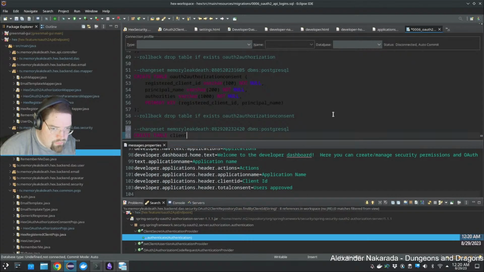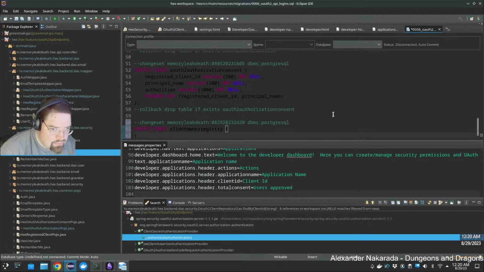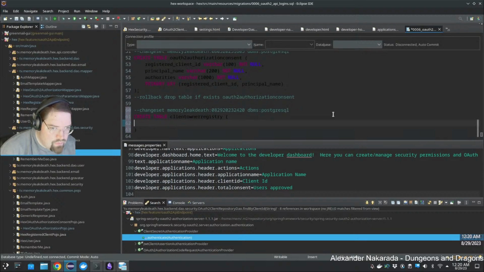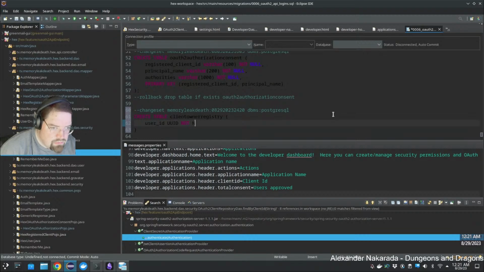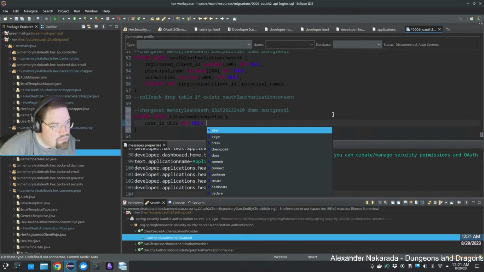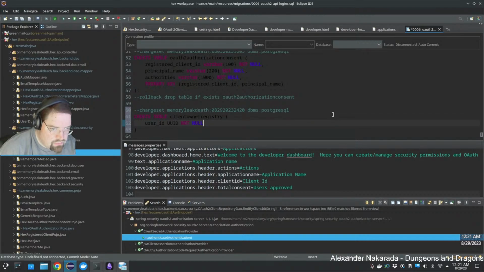Client owner registry. And we'll do user ID as UID, not null.